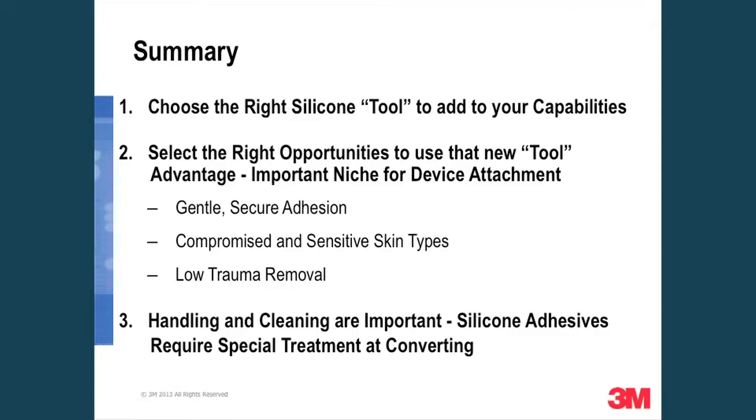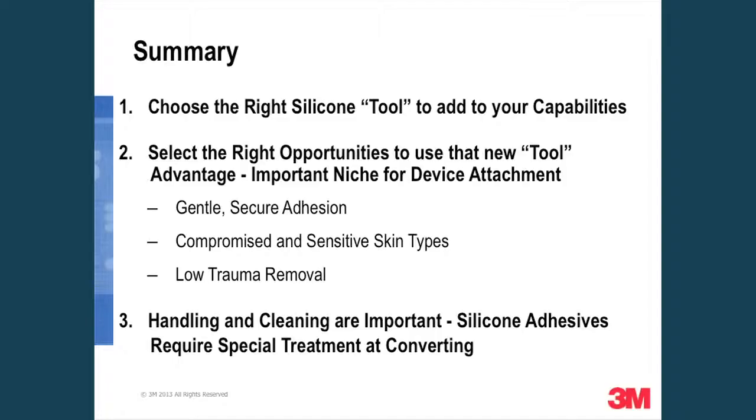So in summary, choose the right silicone tool, choose the right silicone adhesive and the right tape for your application, to add to your capabilities and to expand that design tool chest. Select the right opportunities to use that tool. It doesn't work for everything. There are special areas that it excels in. And for those areas that nothing else has maybe worked right, or you haven't been able to even produce the thing that someone has an idea for, take a look at the new silicone adhesives.